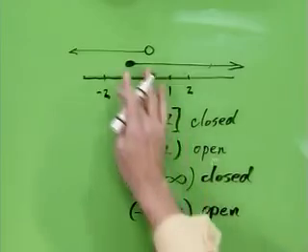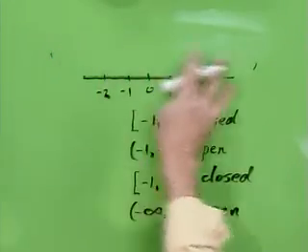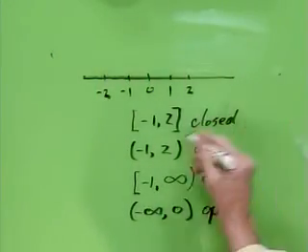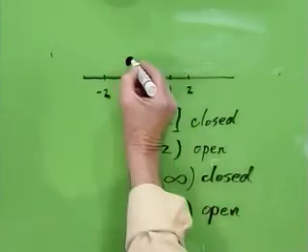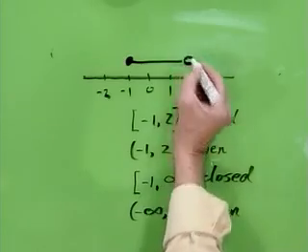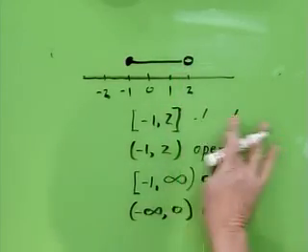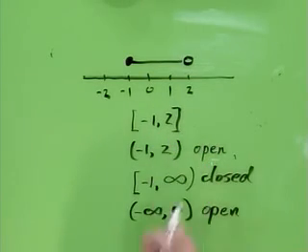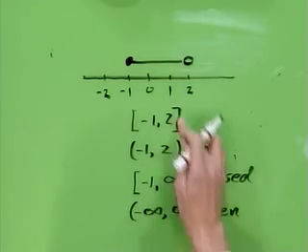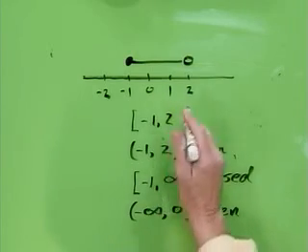Now, one more possibility, what if I take these out? Let's go back to this first case where I had -1 to 2. And suppose I started at -1, including -1, and I went up to 2, but I didn't want to include 2. If I use this notation, what's one thing I'll have to change there? The bracket by the 2 would have to be a parenthesis. Exactly. I'll just put a parenthesis here.